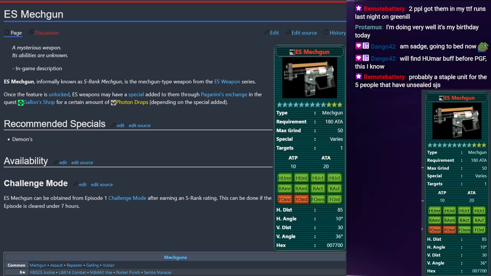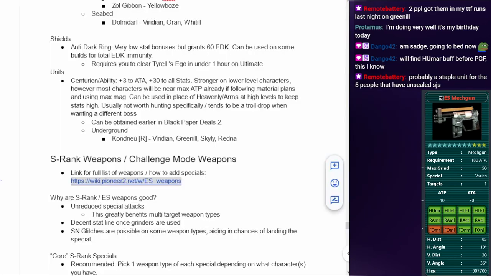So this mech gun is already stronger in terms of base ATP than most other mech guns, because most of them have 35 or less ATP. It's already better there, but accuracy is lower. So some characters take advantage of ES weapons a lot more than others, like basically all of the Rangers do in particular. But it is still useful to pick up for hunters and forces. Let's go ahead and go back to the guide.